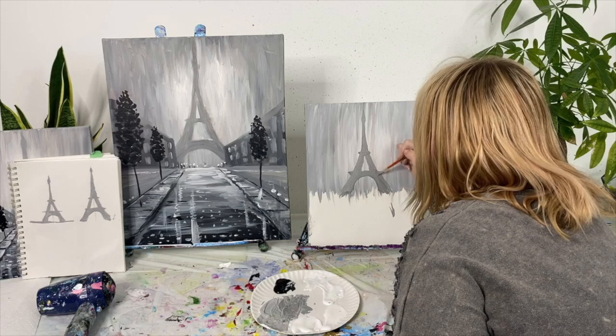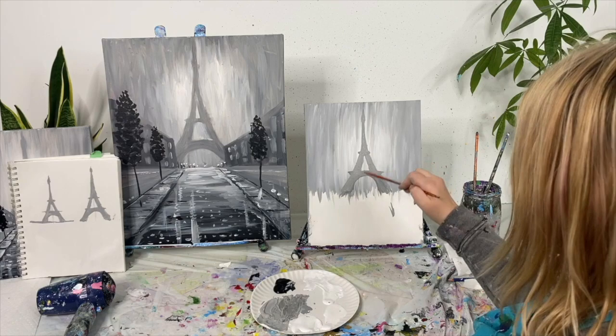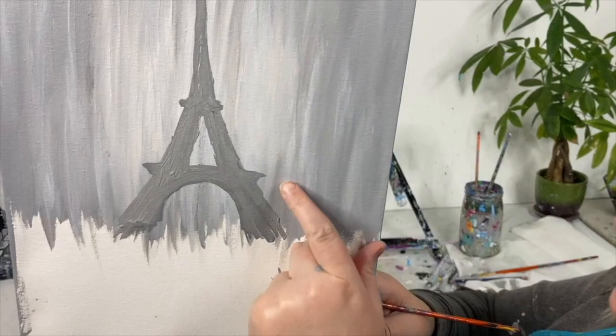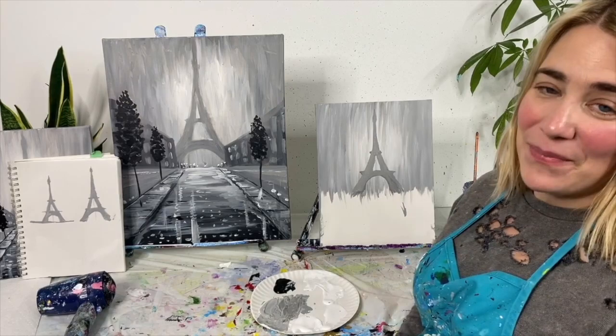There's always ways we could tweak the tower. Now I might widen my A in here a little bit. So we can actually just use the background colors to tweak our tower. So, like I went way out on my little side here, it's curving down. I'm not gonna panic about it. I'm not gonna try to wipe it off. I'm just gonna get back in there with some of my background colors and tweak it till it's the way I like it.